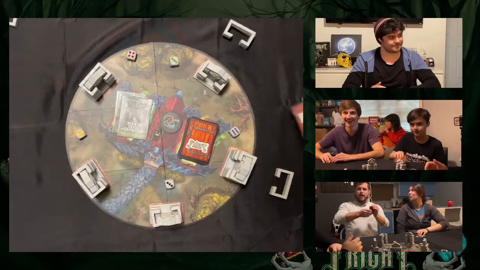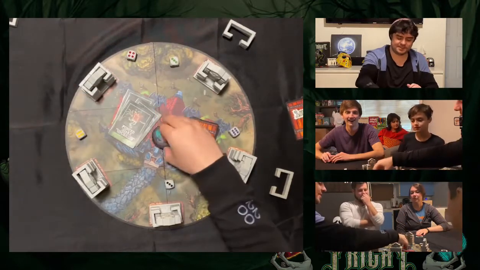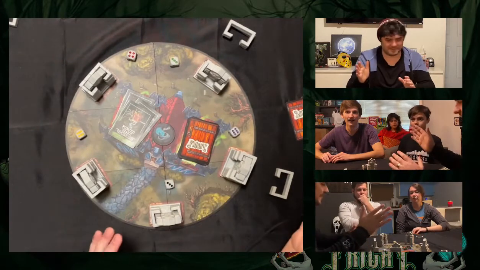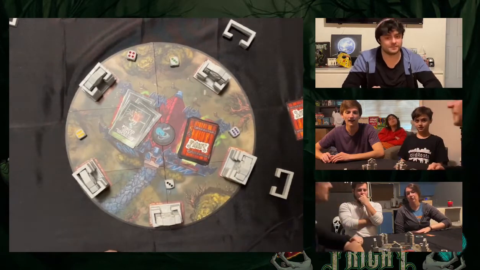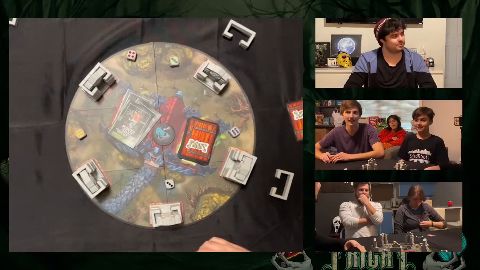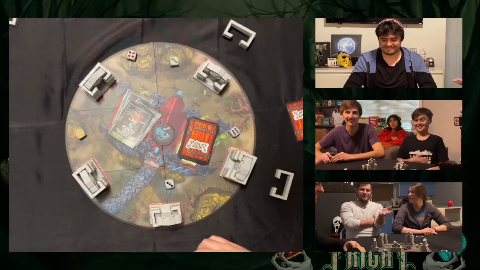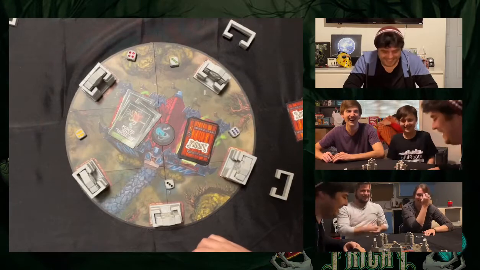I'm gonna stop Spencer's scare, actually. Also, when we get to the scare phase, before Spencer gets a chance, Patrick's going to use forced scare that we saw earlier. So he stops Spencer scaring, and he gets to choose who gets frightened. I can't frighten Jack, look at him. I'm gonna frighten Megan.